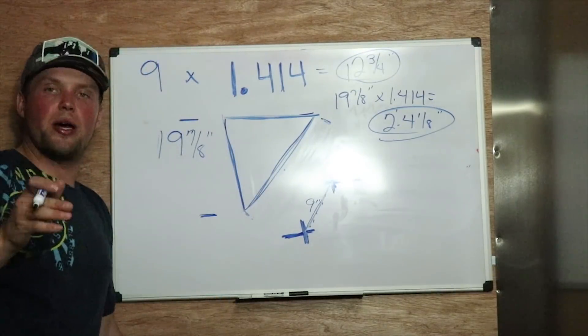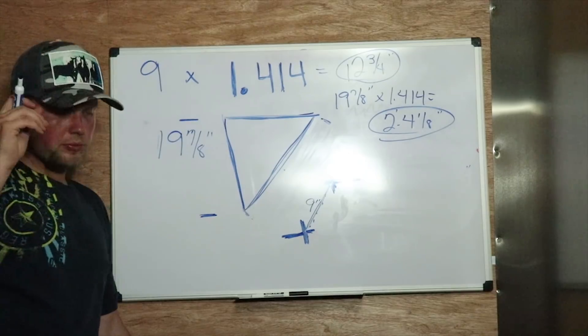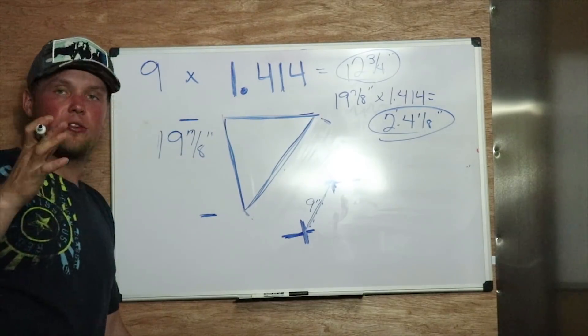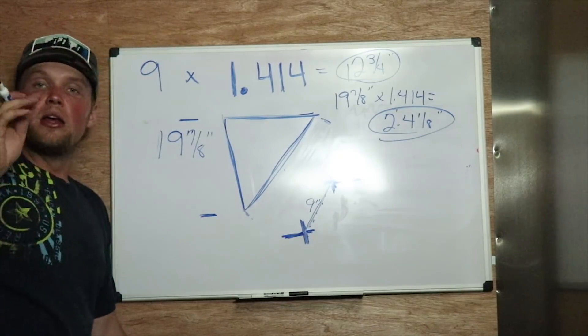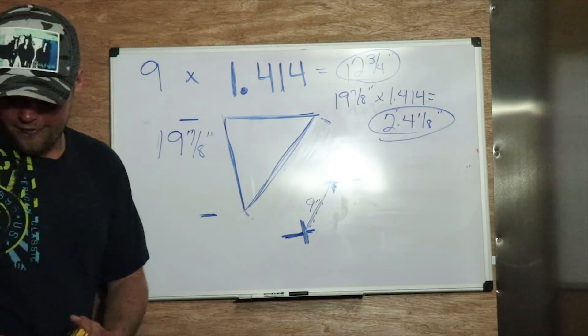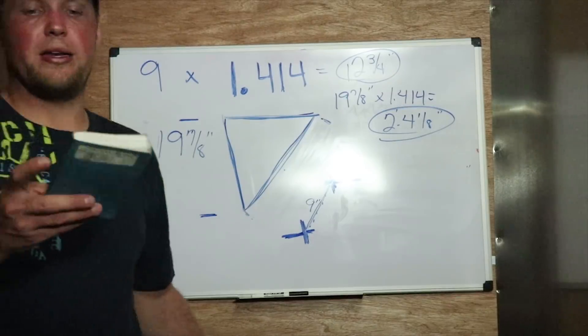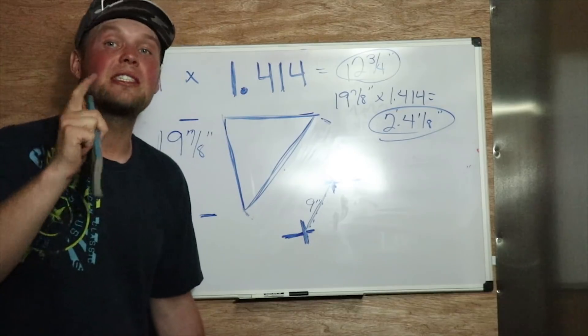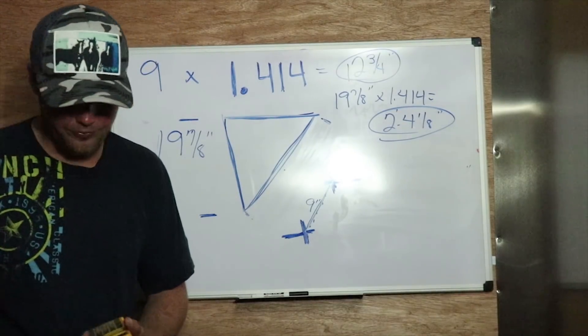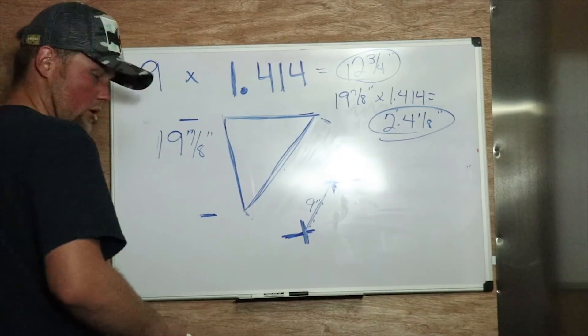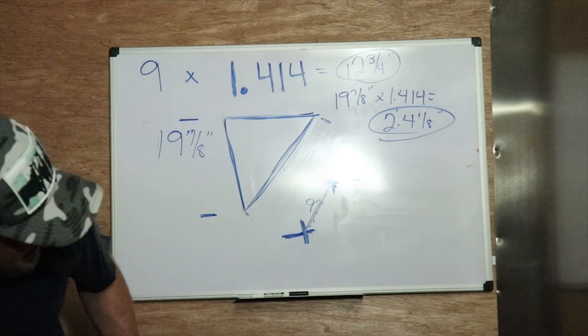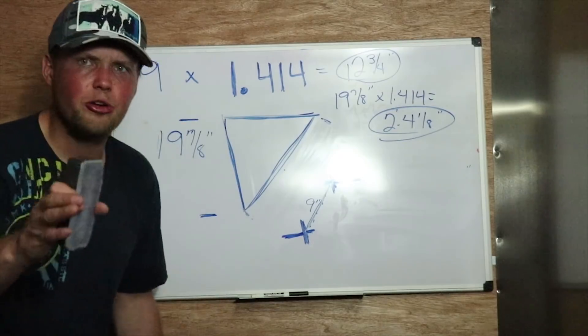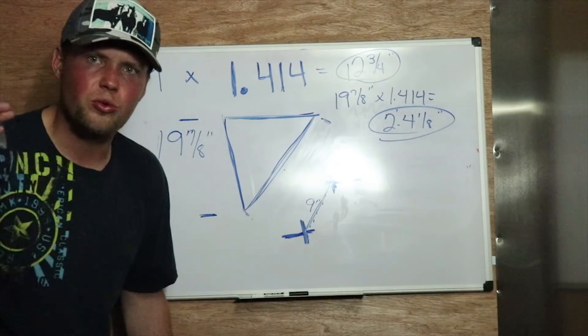And then we're going to times it by 1.414, which is going to give you the run. Later on, we are going to do the takeoffs and the flanges and everything else. Depending on what size pipe you're going to run, there's going to be different takeoffs for the 45s. If you do not have the Pipe Fitter's Blue Book by W.V. Graves, you guys really need to get one. These things are going to tell you your takeoffs. You guys have got to remember 1.414 when you're running 45 degrees.